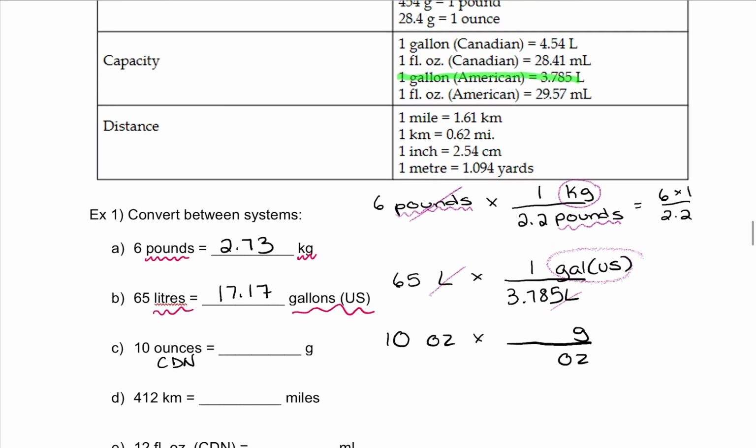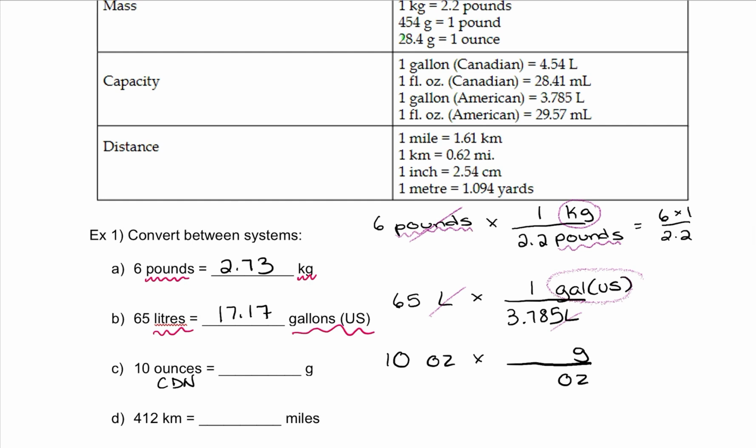So let's look above now. I'm going to erase this highlighting. Okay, and we are looking for a conversion between grams and ounces. So that's going to be up here. 28.4 grams is 1 ounce. So if grams is on the top, the 28.4 is the number that goes with grams. That will be on the top. 1 ounce is on the bottom. What you should notice is, once again, the ounces will cancel and we'll be left with an answer in grams.